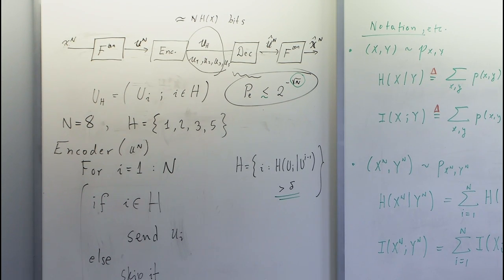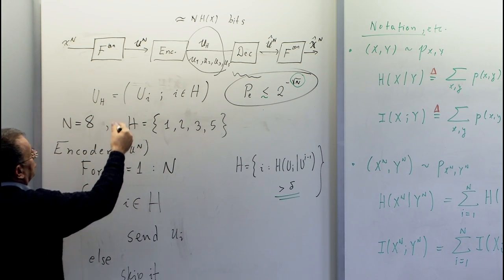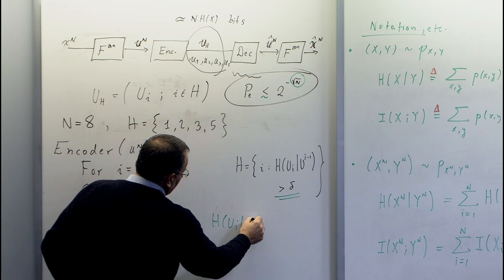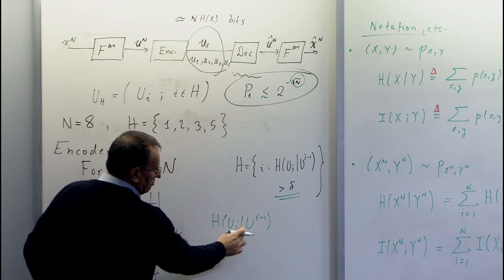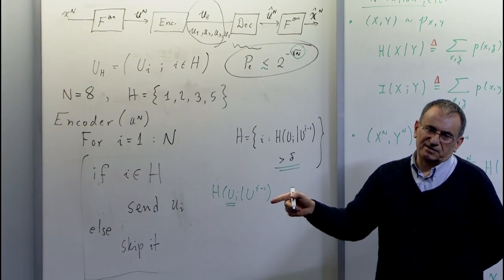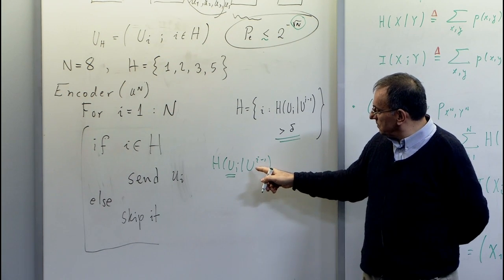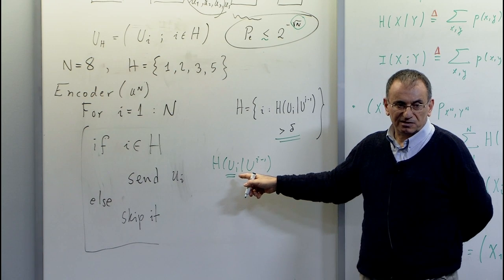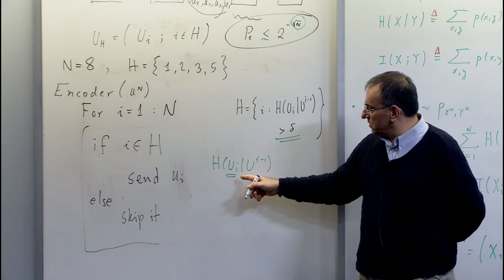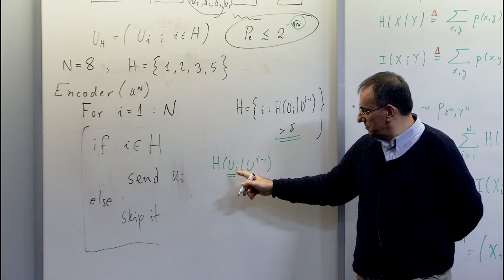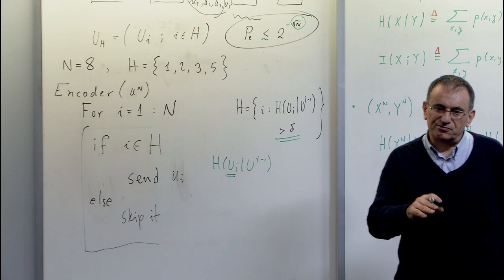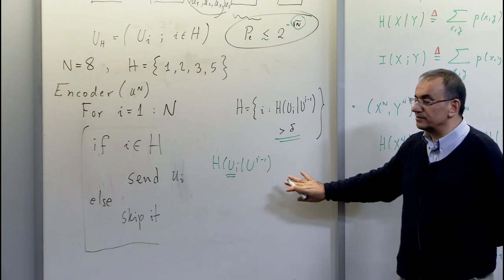Yeah. So as David indicated, the final result is just one little step ahead. All you need to do is find a bound on the probability of error in estimating this from its past, assuming that it is correct, under the assumption that this entropy is less than delta. If you have reconstructed the sequence up to index i correctly, what you need to do is give a bound on the conditional probability of making an error at the ith step, under the assumption that this entropy is small. So that's something really minor, but we will get to it.